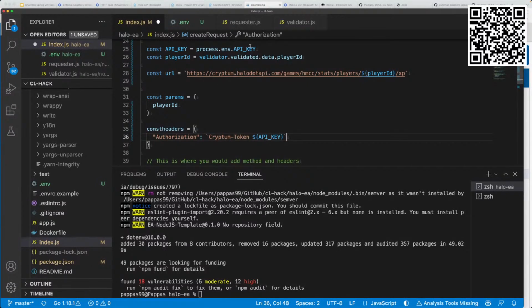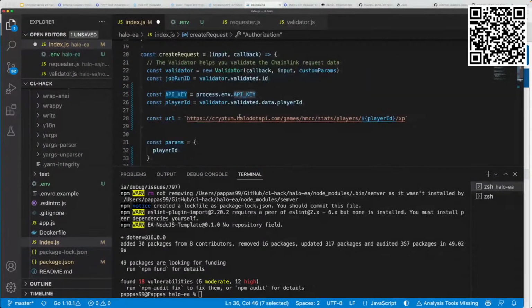So I'm going to replicate this authorization here. So cryptum token, and then the value of the API key constant here is what we're going to go with.